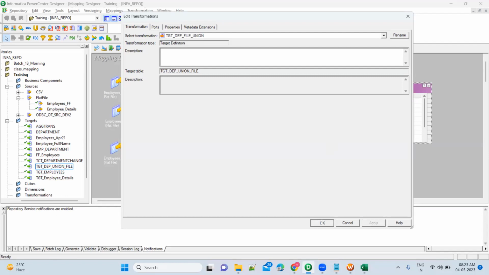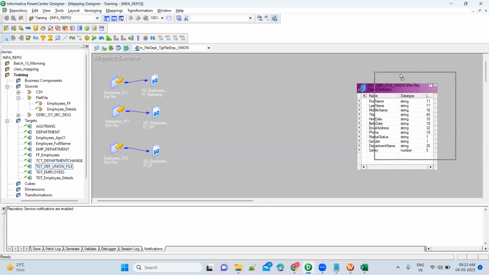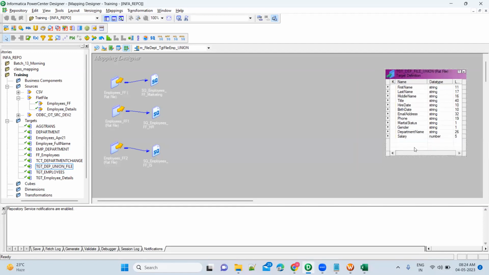Now apply, press OK. Can I directly connect the data from here to this? No, you can't, because you can connect only from one source. At that time, only one file's data will be loaded into this target. What do I need to do now? I have the data from 3 different sources and the target to be loaded. What is the next step? We have to combine the data from all these 3 sources. For that, you have to use the union transformation.